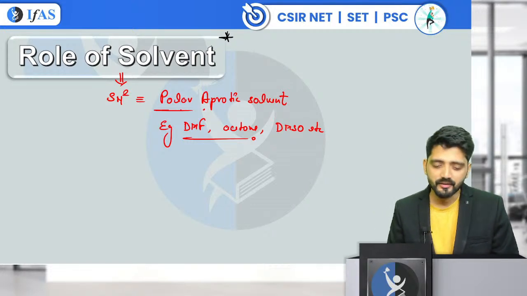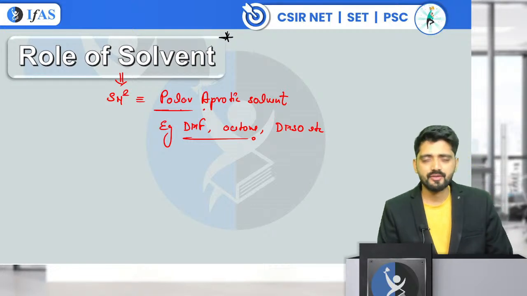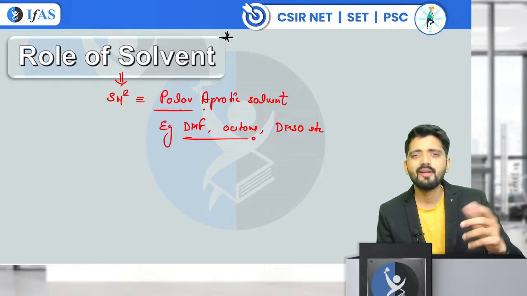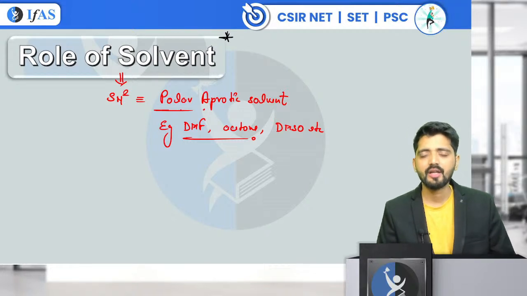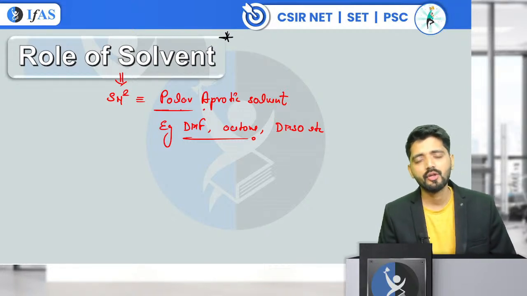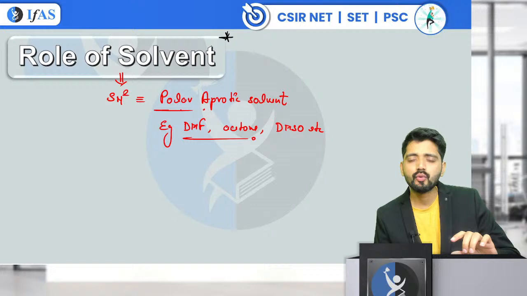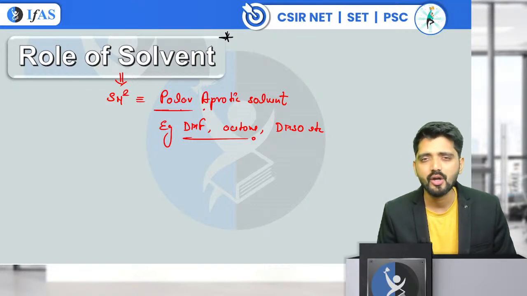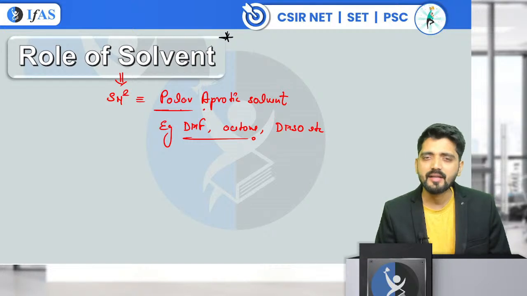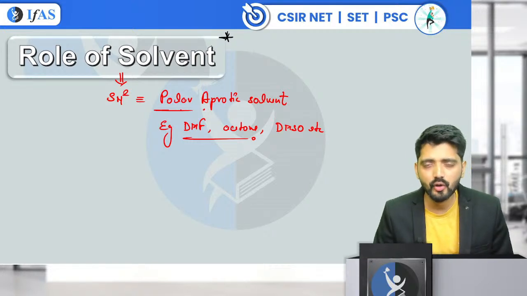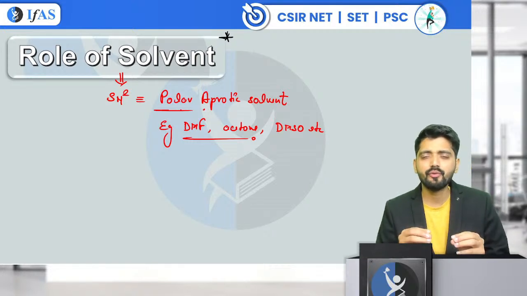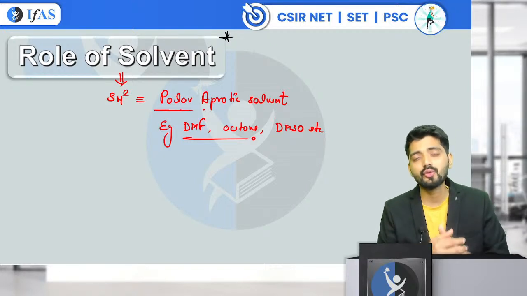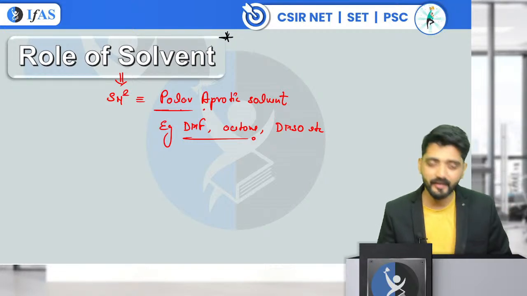Very good. Excellent. See, we have studied in, I think, lecture number 2 or 3 how a solvent can affect the nucleophilicity. In a polar aprotic solvent, we always see the nucleophilicity is increased. It increases the nucleophilicity of a nucleophile. And in a SN2 reaction, that is what we want. We want that the strength of the nucleophile should be high, so that it would affect the rate of the reaction.